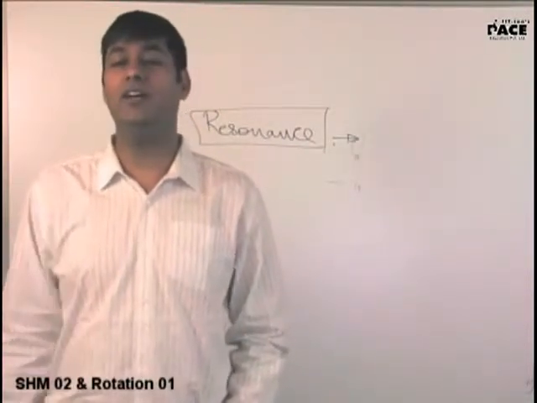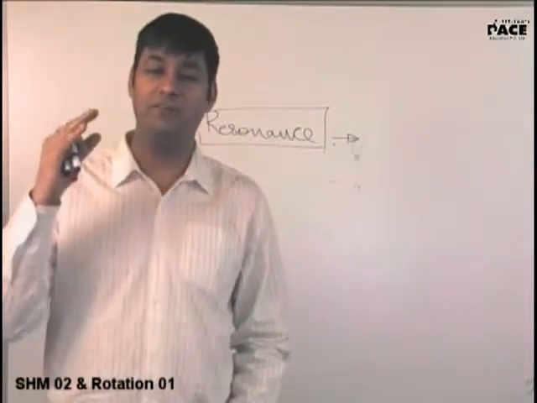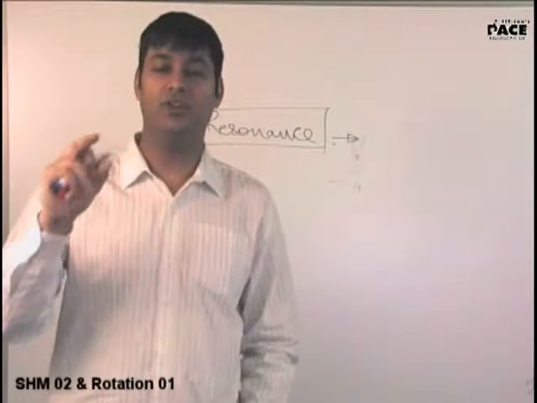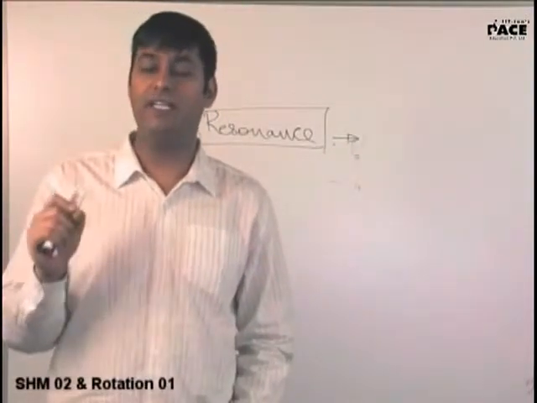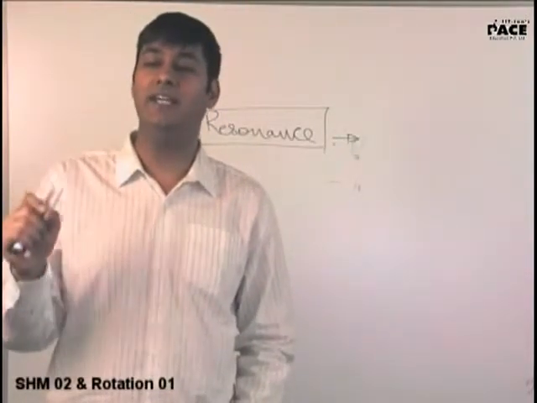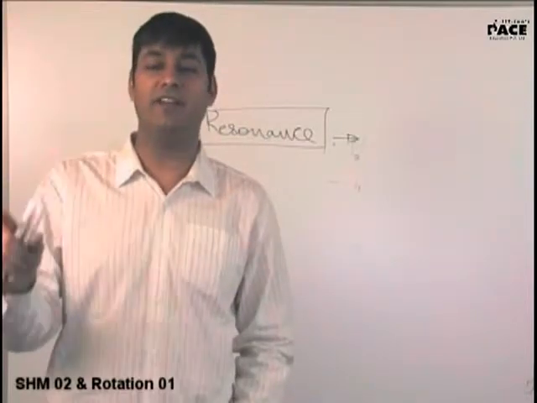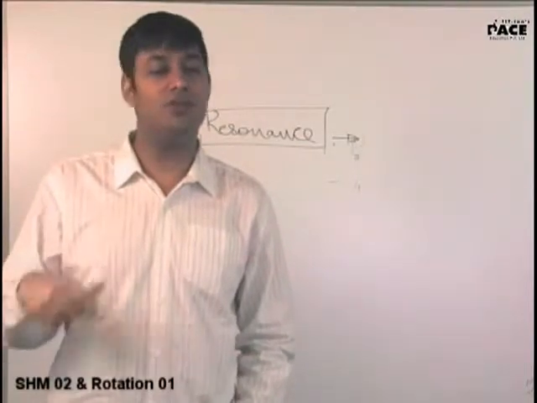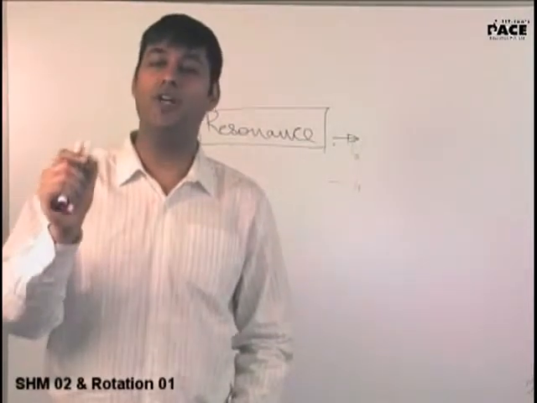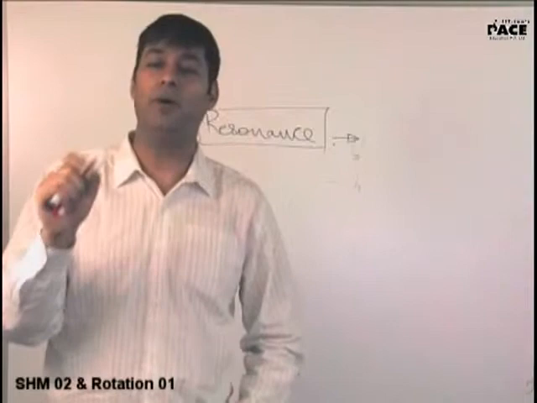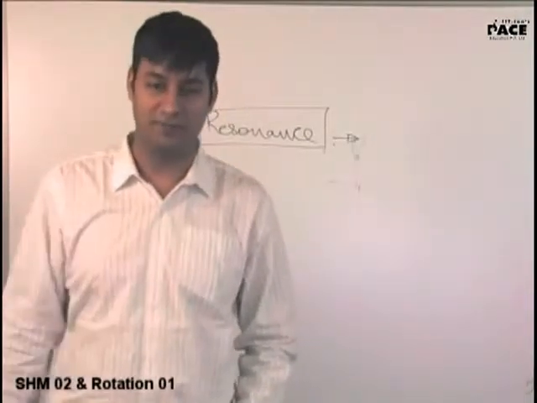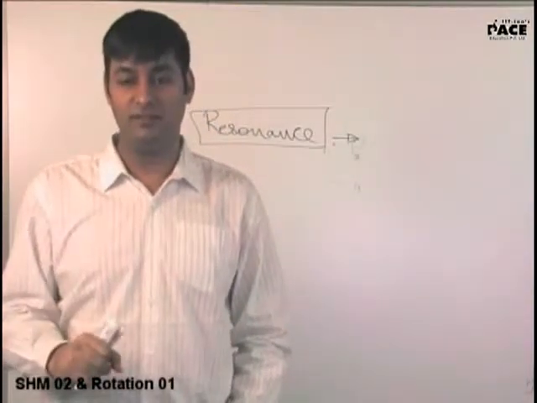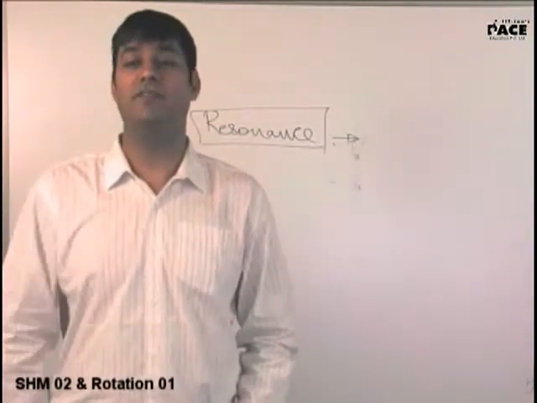So there is a thing called duality of matter. Like before we said that photons have a dual nature. Light has a dual nature. You can't say is it a particle or is it a wave. It displays the properties of both. Particle nature also, wave nature also. So photon actually has both the properties and it is a wave also, it is a particle also.